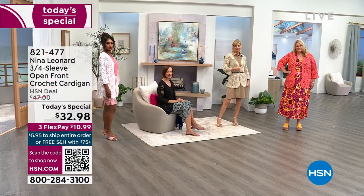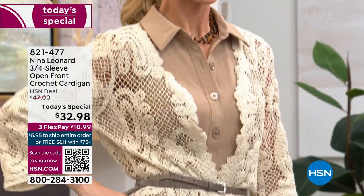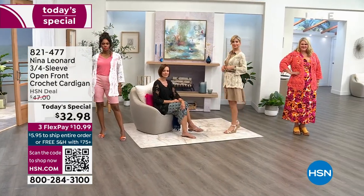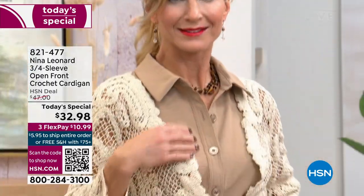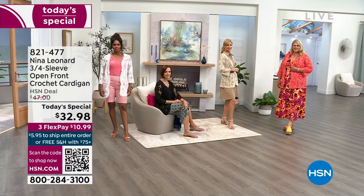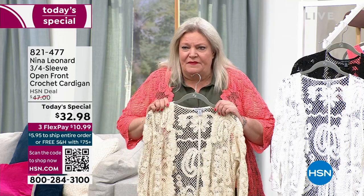It's beautifully made — it has gorgeous seaming details that really enhance your curves. The original inspiration came from the Mediterranean coast, and it had a zero at the end of this price. We loved it, but it wasn't just about making it cheaper — it was about making it better. That one was a little droopy, definitely hand done, but not as functional as this one. Many reasons why — you couldn't wash it. We tried to wash it and it ended up at half its size.